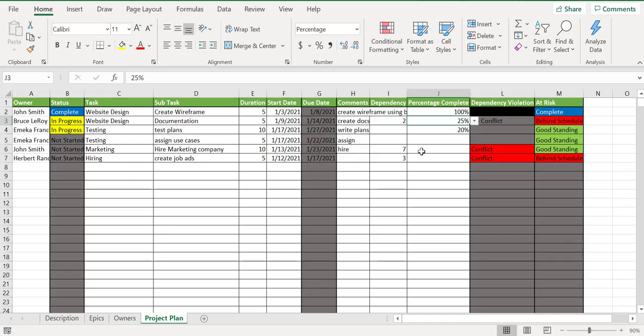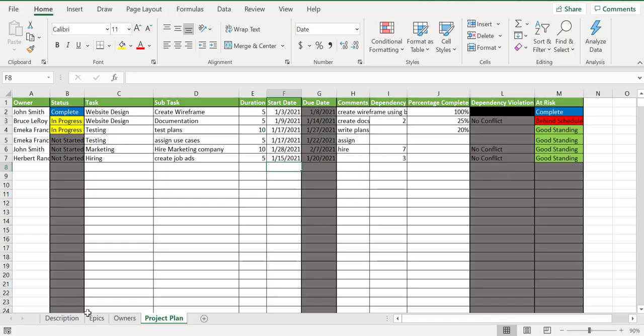Now, there's a few that I've not started and they have conflicts. For example, task number 6 has a conflict with task number 7. So task number 6 is supposed to be started when task number 7 is complete. But as you can see, that's not the case. That's why I have a conflict. If I want to make that change, then I can start task number 6 at the 18th, and then that conflict will go away. And the same thing, task number 7 has a conflict from task number 3. So task number 3 ends on January 14th, but task number 7 starts on January 12th, so there's a conflict. So I can come here and change that. Let's say we start on the 15th. So the project plan has ways for you to avoid conflicts, has ways for you to update your status.